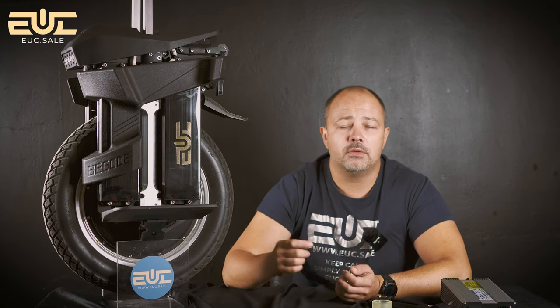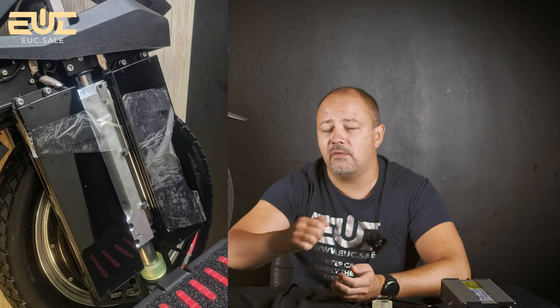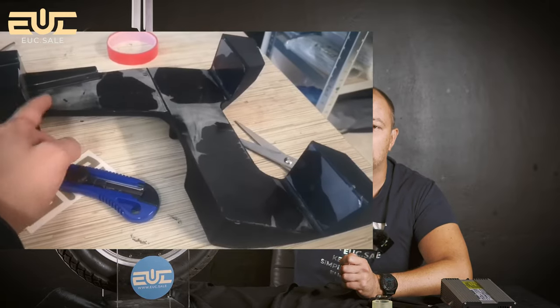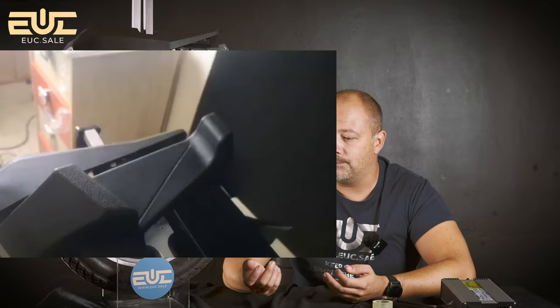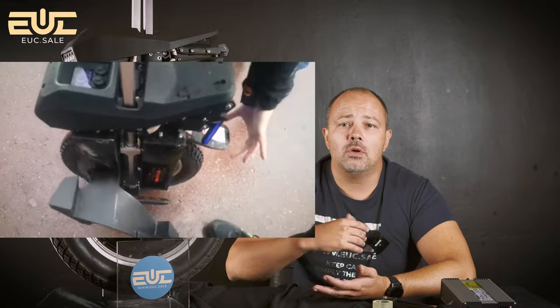But the bad point is that the two-sided tape on the pads is not holding from the box. When you remove the protective film from the 3M scotch, and you are trying to remove the film to put the pads on, you see that already half of that tape is not holding on the pads.